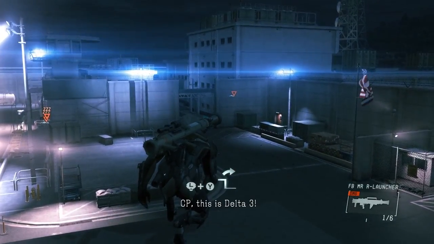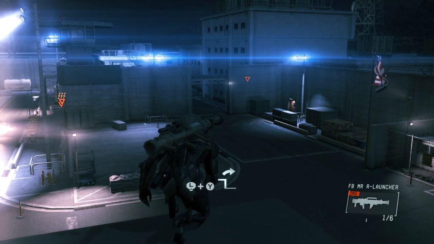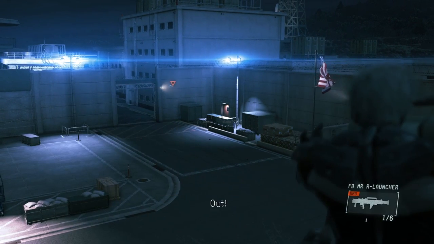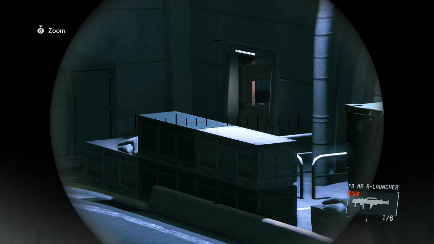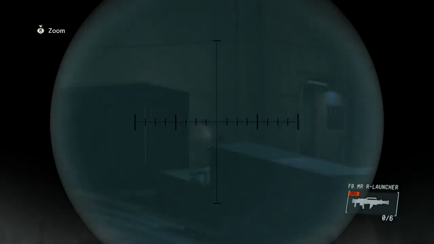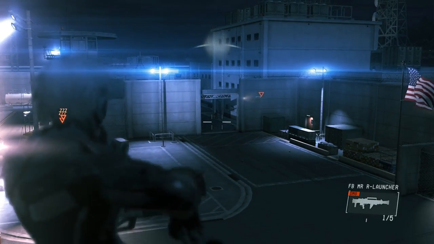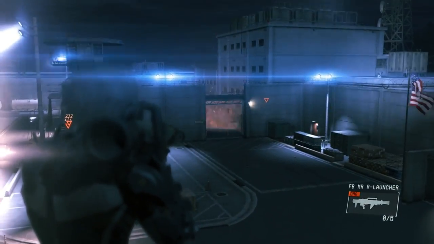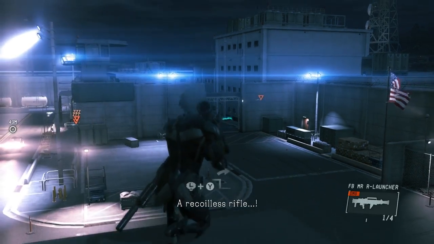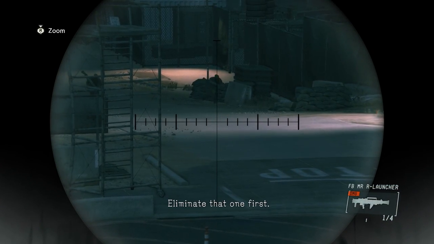CP, this is Delta 3. Explosion spotted. Damage unknown. For a searchlight. Eliminate that one first.